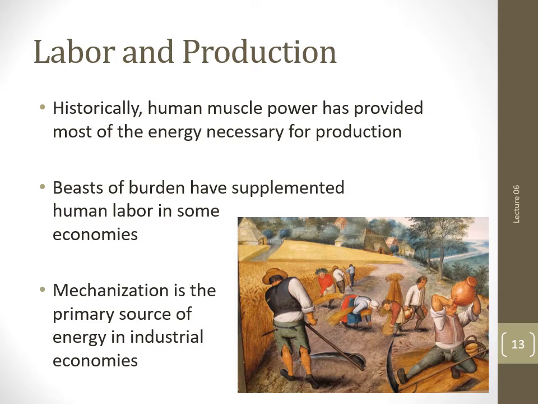But even when we've allocated those means of production, resources still exist in an undeveloped state. Even with hunting and gathering, someone must gather the food and cook it. In most human cultures throughout history, the second most important means of production has been human labor. People, either individually or in groups, use their own muscle power to produce goods. Simple technology assisted them, but the energy required to transform the resource came ultimately from their own muscles, or occasionally from beasts of burden. It's only in the past couple centuries that mechanized production — using machines and non-human sources of power like fossil fuels — has become a dominant source of energy. This kind of technology is what's most often referred to as capital.